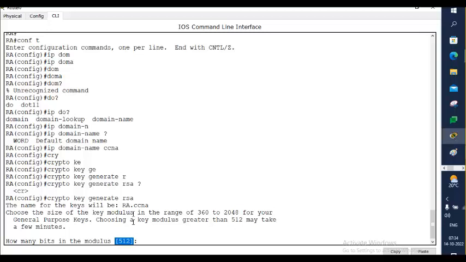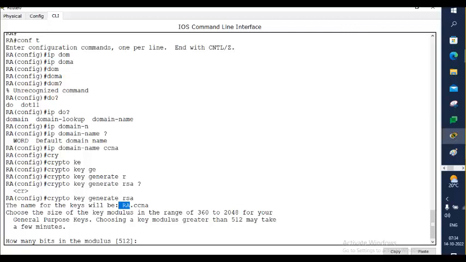See, ra.ccna. CCNA is a domain name. RA is a host name. This is also used along with the sand to generate a key, public key and private key. Now it is asking, do you want to use 512 kilogram of sand?